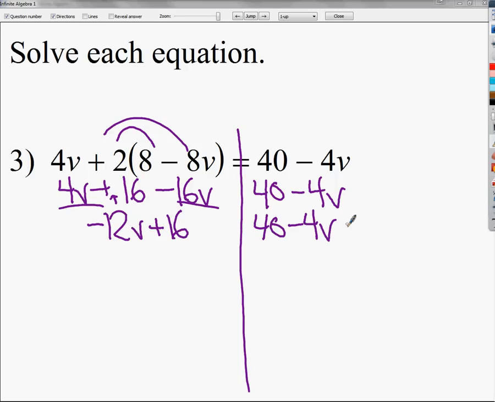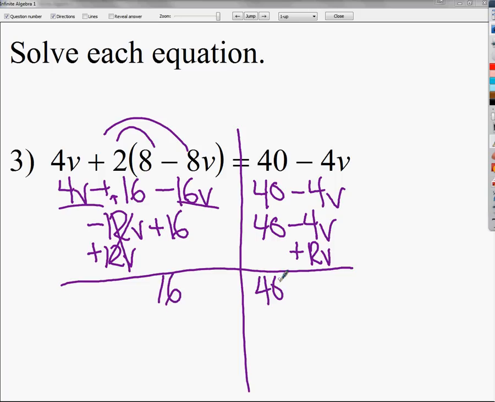Now I've got pork chops and applesauce because I've already cleaned my room on that left side and the right side is already nice and clean. So I'm going to get rid of this minus 12v just to show you that you can do it on either side you want. Plus I just like positive numbers with my variables but that's just me. Bring down your 16. I've got 40 here. 12 minus 4 is negative, or sorry, positive 8v because it's negative 4 plus 12. I might have said that wrong. I apologize if I did. And that's the worst looking 12 ever. But no time for my obsessions. Let's just continue with the problem.